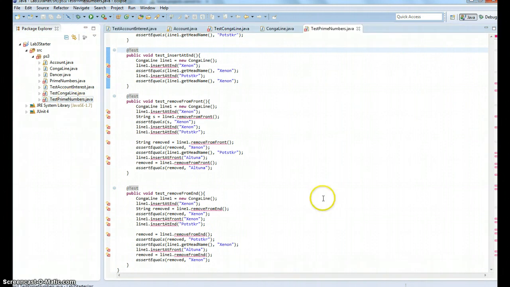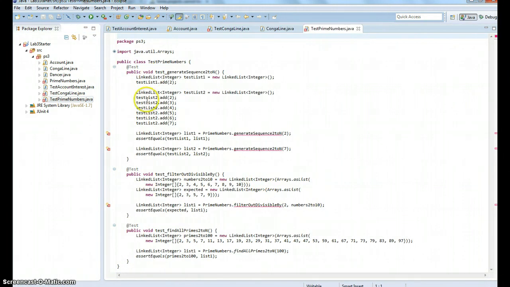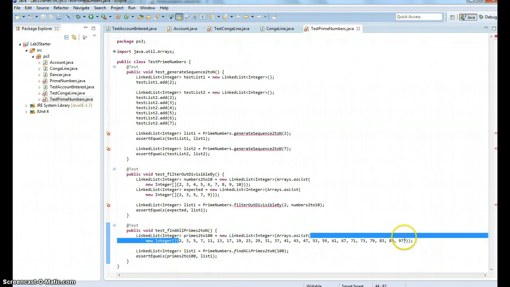Same thing with PrimeNumbers. PrimeNumbers has 3 different test methods. I've got generateSequence 2 to n. I've got filterOutDivisibleBy, and I've got findAllPrimes 2 to n. I'm passing in an array of integers in this one.